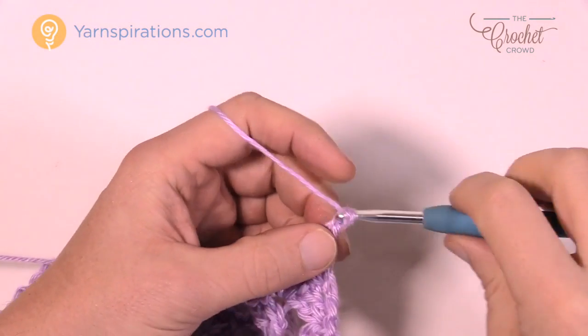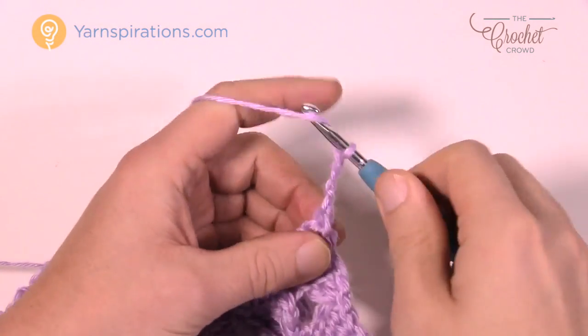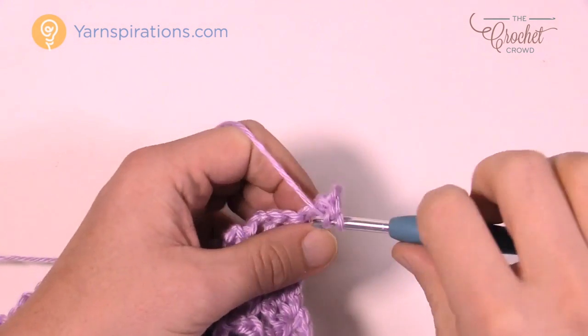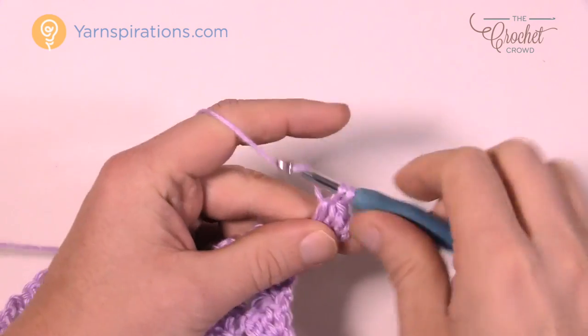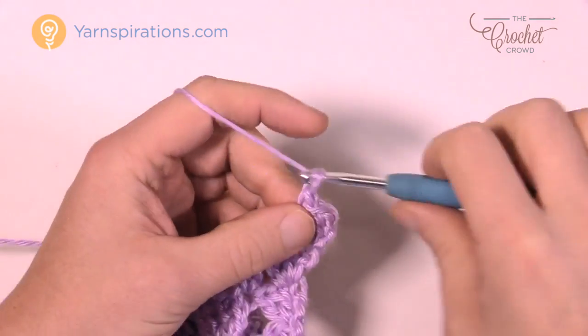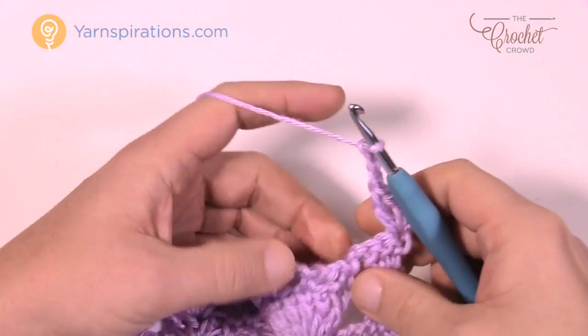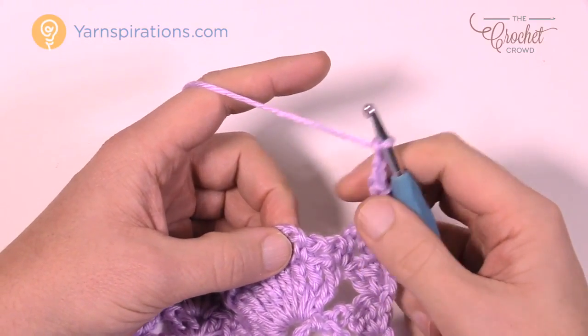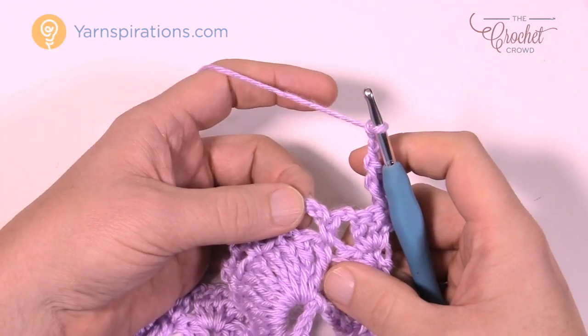So let's move up to row number 5. We're going to chain up 3, which counts as a double crochet, and you're going to double crochet 2 more times. So now we're going to chain 3. So 1, 2 and 3. And I love this row. You know why? Everything is a chain 3. So I'm chaining 3 and I'm going to the first chain 3 space.